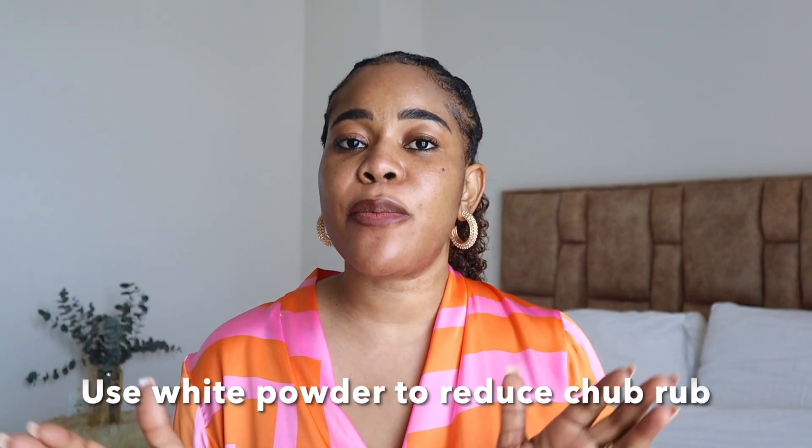Another thing: if you have to wear a very short shirt and can't wear something to stop your thighs from clustering — especially if you live in a hot region and you're wearing bum shorts — what you want to do is put white powder, like baby powder, on your thighs. You'll be doing this at intervals. What that does is reduce friction in that area, because as we've established, the friction happening between our thighs causes darkening. So dab that area with baby powder to make sure your thighs clustering together won't cause friction.